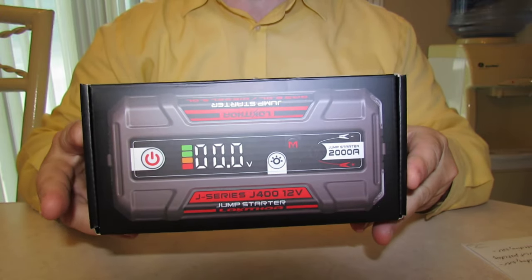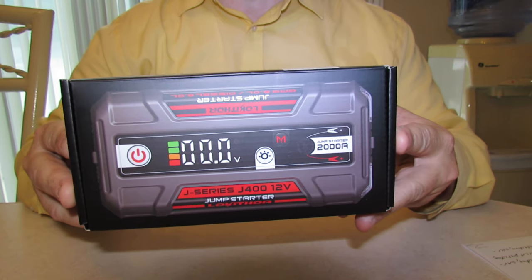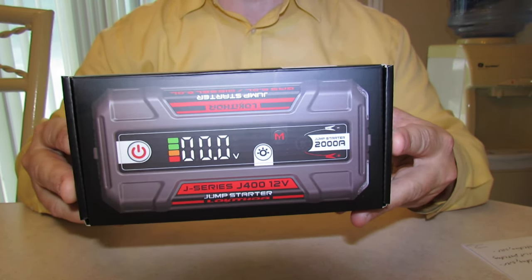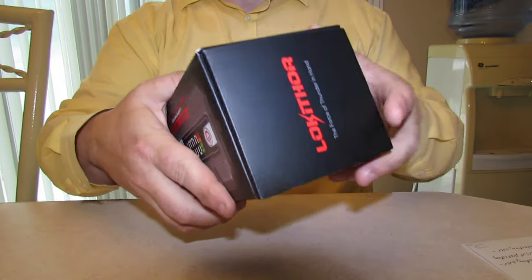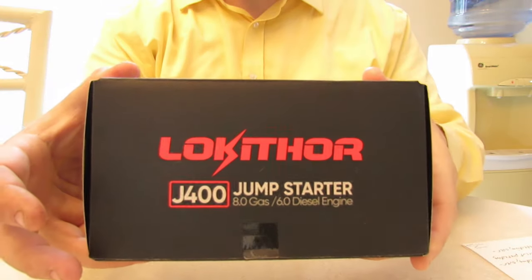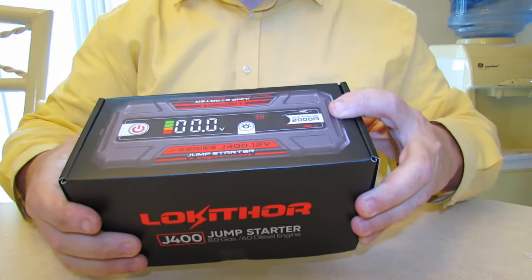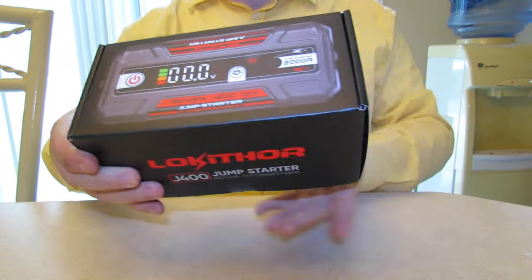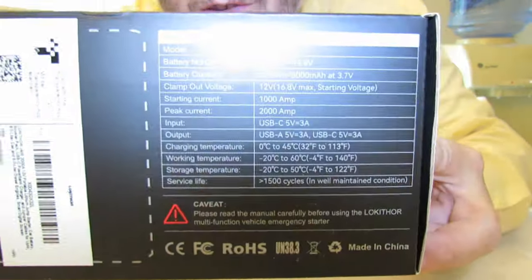This is the new J400, the J series power bank and portable jump starter. This is 1000 start current and 2000 peak amp. So it's 1000 amp for starting current and 2000 peak amp. This will do vehicles up to 8 liter gasoline and 6 liter diesel, says it right there. This is a little monster, this thing. 2000 peak amp, like I said. And it's got a couple things on here I know you're going to love.